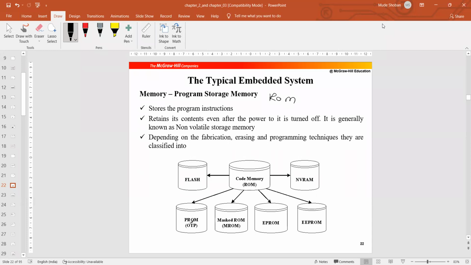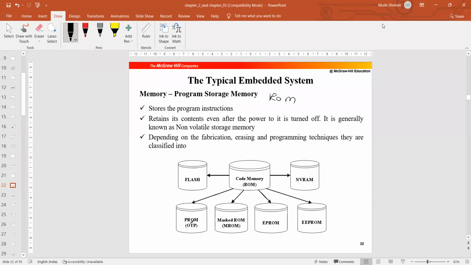So the lines of code related to the CPU, related to the ALU, arithmetic instructions, logical instructions. Whatever functions have to be performed or assigned to that embedded kit, that embedded kit might be executing some arithmetic operation. Maybe another embedded kit may be working in a refrigerator. Like that, different application-related embedded kits have their own instructions. Not every embedded system has similar instructions. It depends on the applications. The program instructions are different, right?